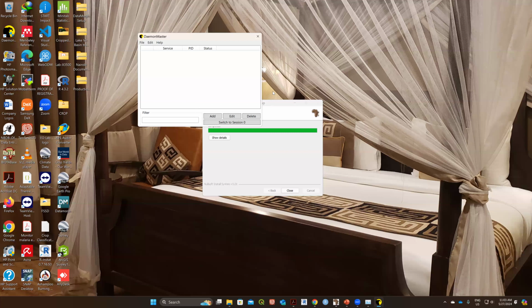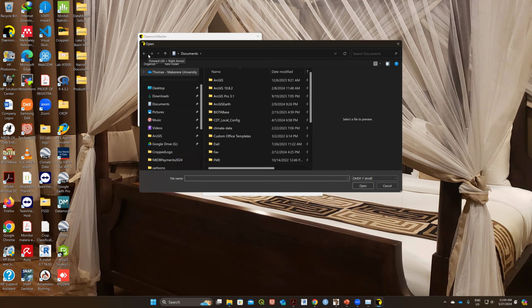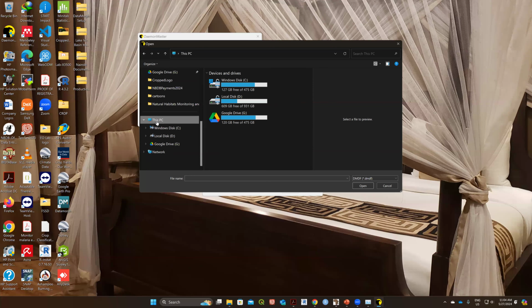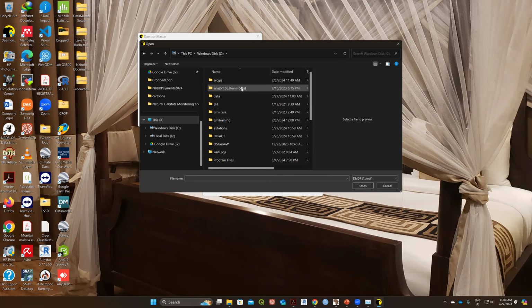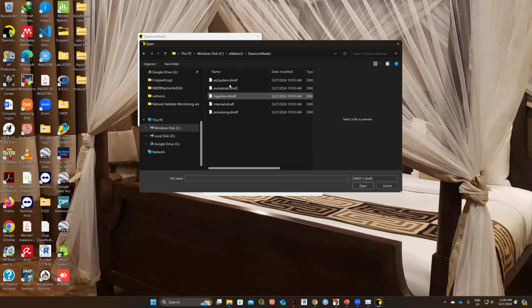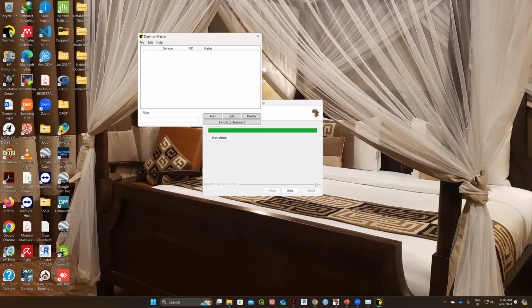So you need to now go through the process of importing the services. You go to File, Import. You already know where it is. All you do is scroll down, go to This PC, local disk C, then the eStation folder, then the daemon master folder, and select the first service, and then click on Open.